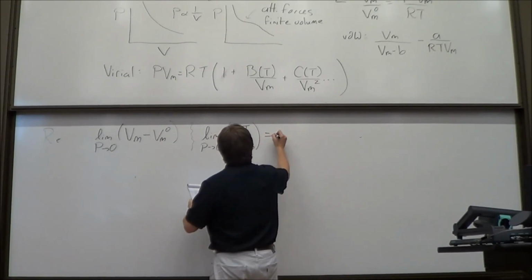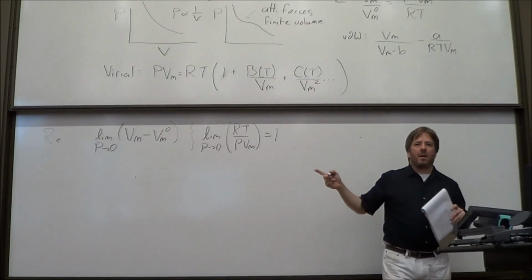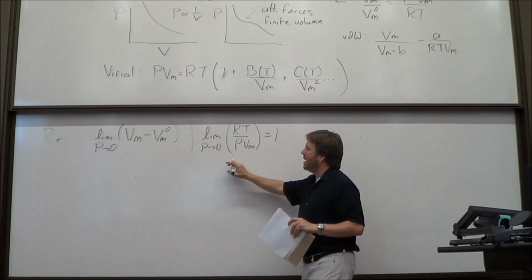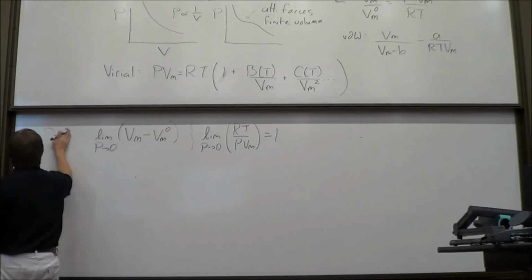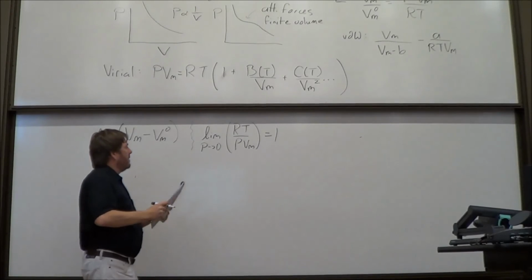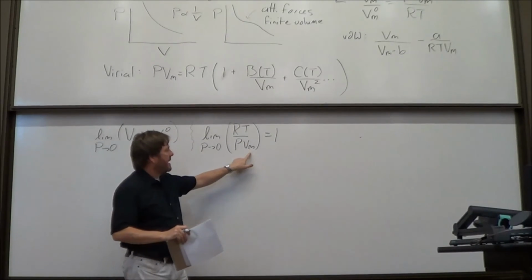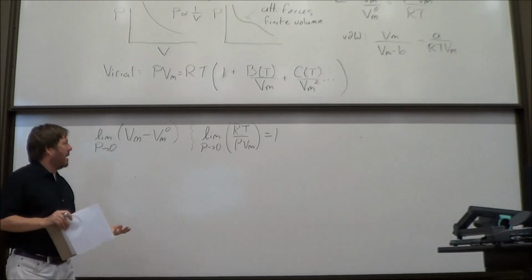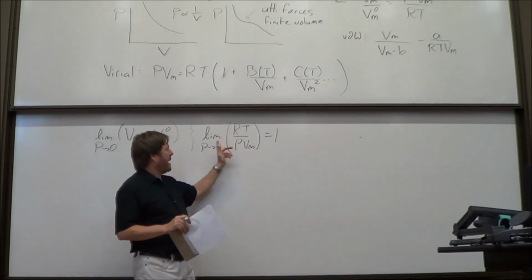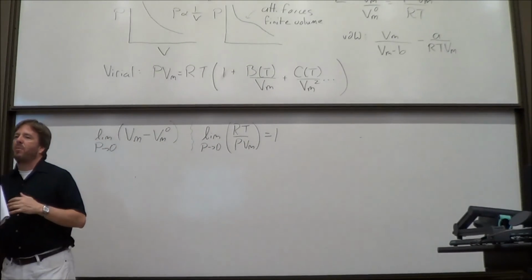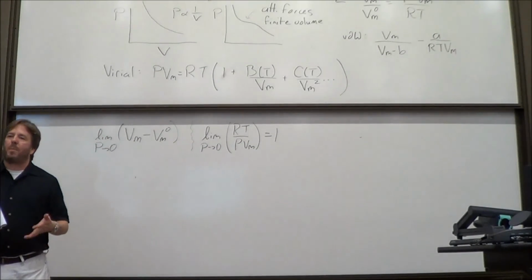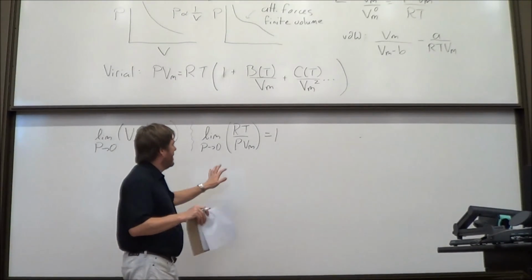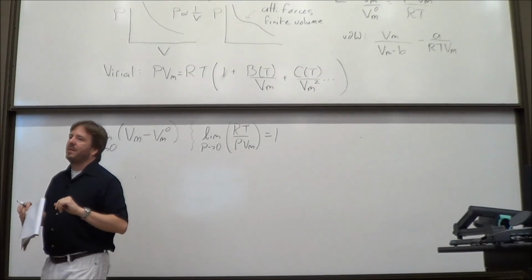Okay, so just remember, if you look at the derivation, you had to use this at one point. I'm going to do that in a minute. And remember that when I started talking about residual volume, I pointed out that if a gas was a perfect gas, if this was Vm naught, then RT over PVm naught would be by definition 1. But for a real gas, we have to add this limit of pressure going to 0, and that prevents molecules from interacting with each other, either by hitting each other or by dipoling with each other. Neither happens at low pressure limits, so we have to add this to make this equal to 1.